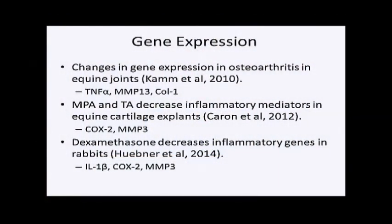All right, so I'm going to talk about another part of this study. We wanted to also look at gene expression. So I mentioned earlier that corticosteroids have a genomic mechanism of action, meaning they bind to DNA and they affect expression levels of different genes. And ultimately, this would presumably lead to protein production and differing levels of those different inflammatory and anti-inflammatory proteins.